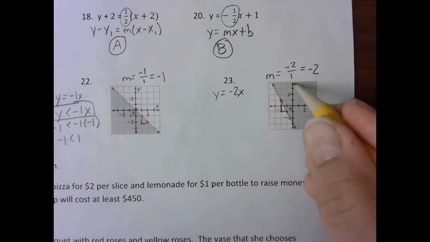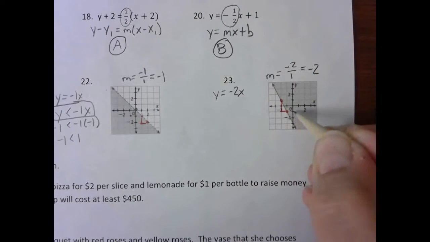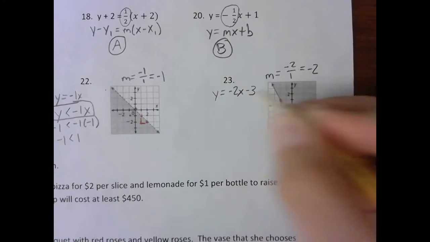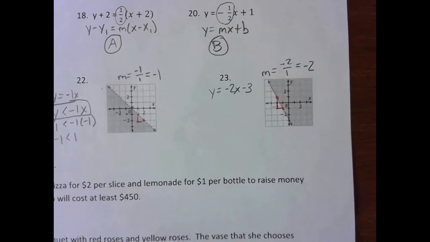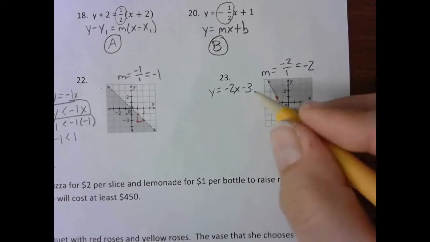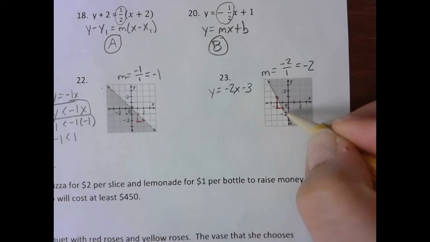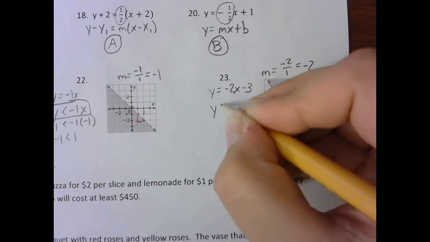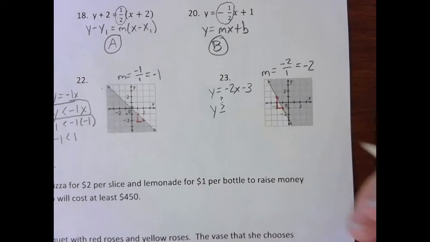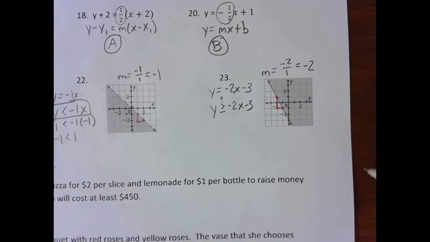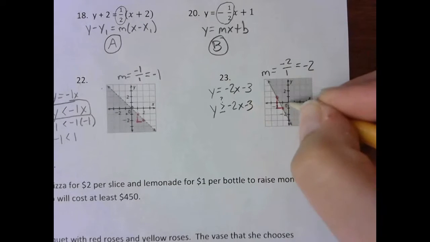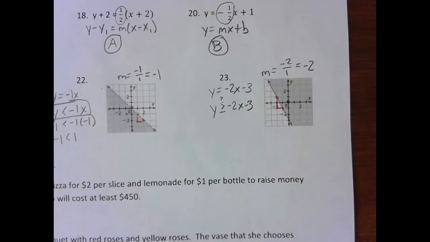And our b, we want to look at the y-intercept, so where it crosses the y-axis. We got 0, -1, -2, -3 is where it crosses. Okay, let's say our y is greater than -2x minus 3. And actually it could be equal to, because that's a solid line. So let's try this out. Let's see if y is greater than or equal to -2x minus 3. And to test our hypothesis, we can use 0, 0, because that's firmly in our shaded region.